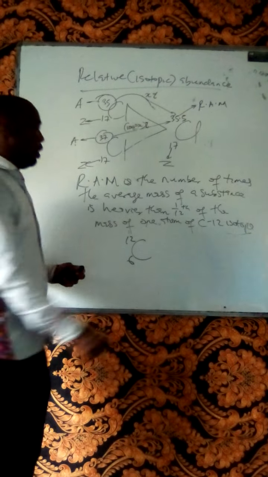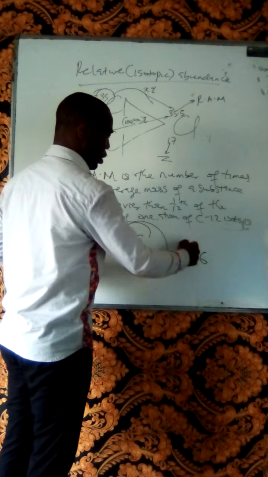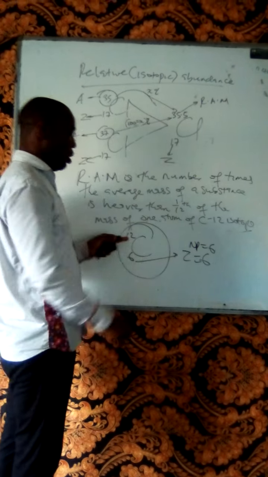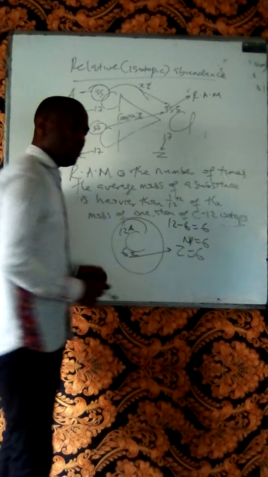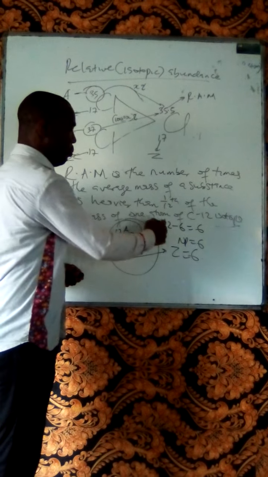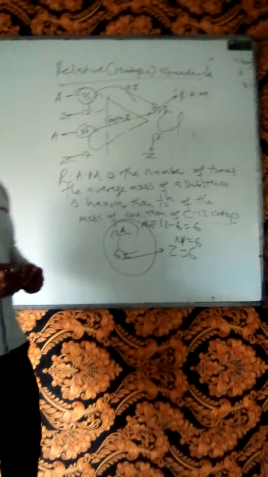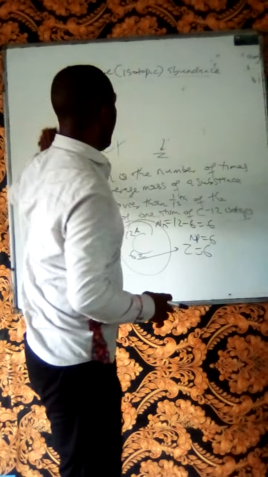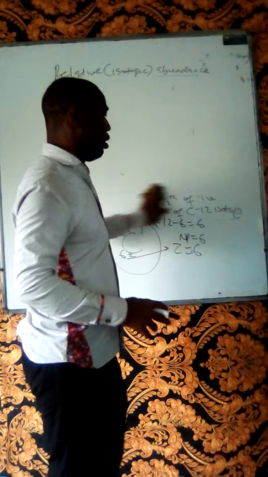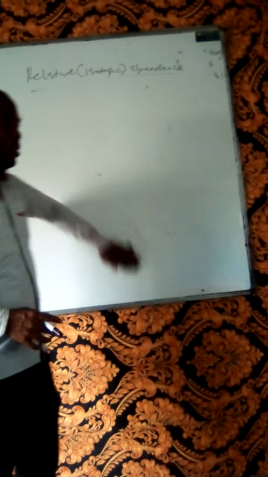For instance, looking at this carbon-12, we see that the atomic number is 6. Number of protons is also 6. The mass number is 12, and the number of neutrons, which is A minus Z, is 12 minus 6. So this element has equal number of protons and neutrons, 6. That's why it's taken as a standard to find relative atomic mass of an element. So having done that, we are going to look at how we can calculate the relative atomic mass of every element when we are given the relative abundances.